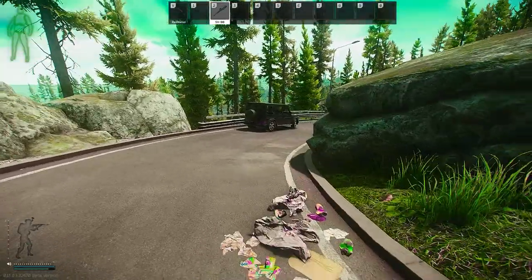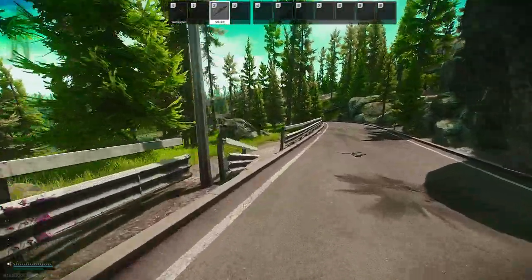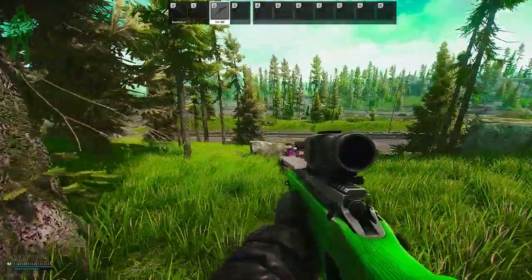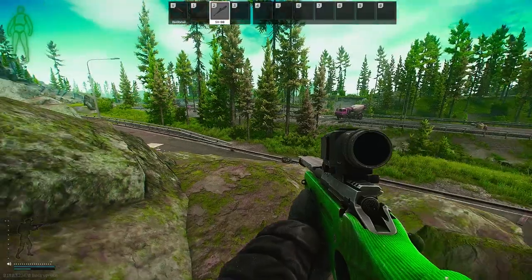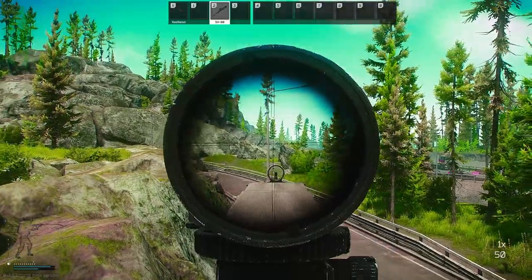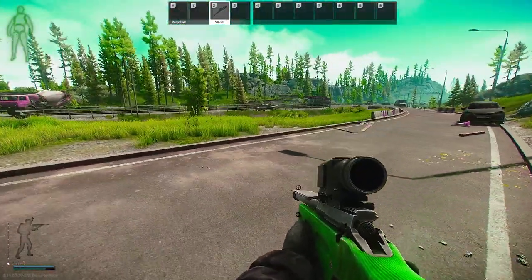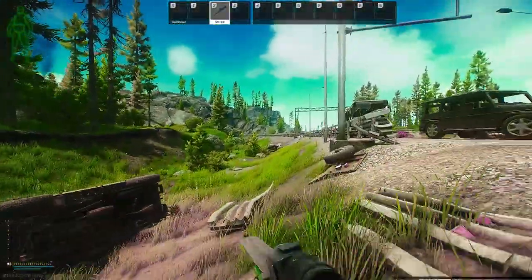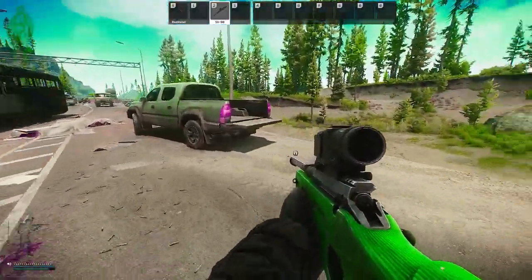So here we are in Lighthouse. I've just spawned and I'm going to be making my way to the main road, and then once we get to the main road I will show you the spots. So as a point of reference, you've got the side tunnel right over there to our left, the lighthouse that way, and we're going to be going this way. Like I said, the side tunnel's down there, the lighthouse is right in front of us here. You've got a dead scav here.